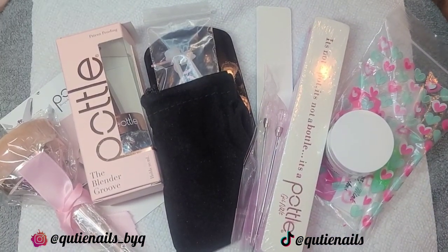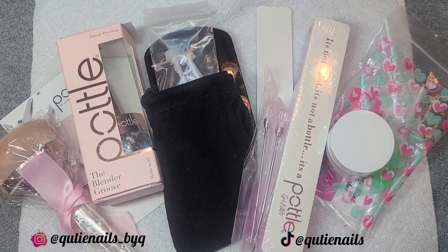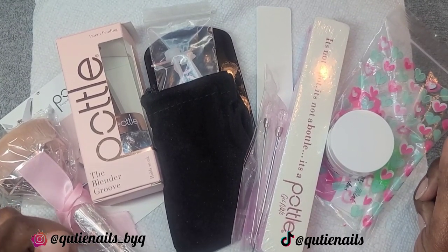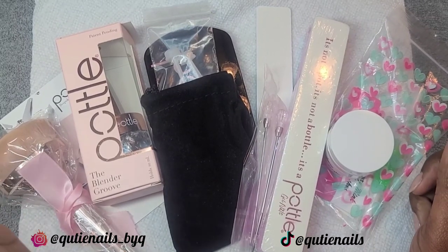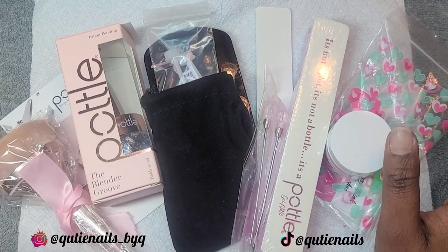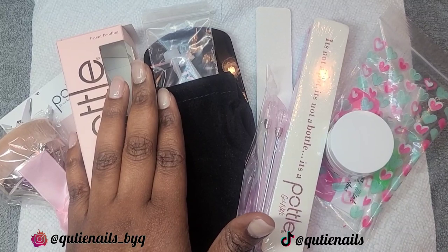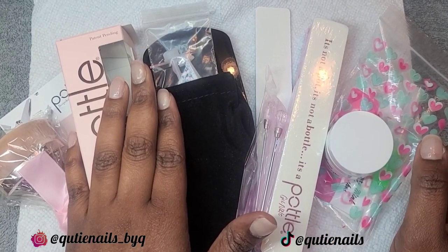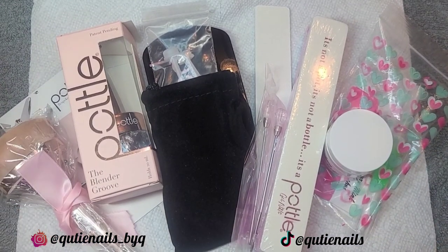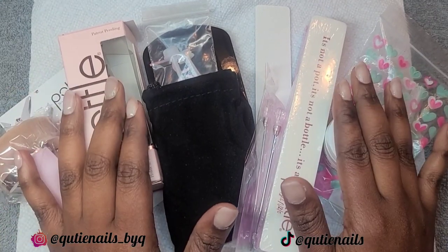So cuties, like most of you nail lovers, nail enthusiasts, there was a sale that recently happened, and I jumped in on quite a bit of those sales. I have tons of stuff to show you guys, but I'm only going to be showing you two things that I purchased most recently. I have like two more to show you guys. One's an Amazon one, and one is from Not Polish. But today's is gonna be from the Pottle and from Nail by Nikki.